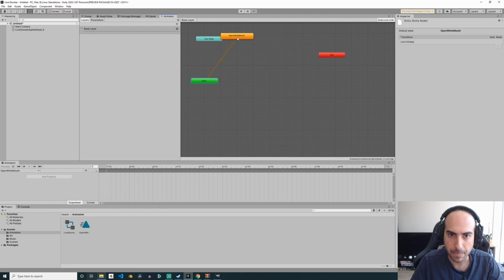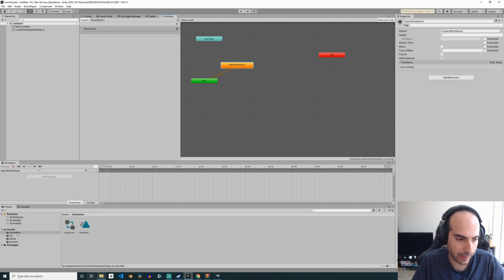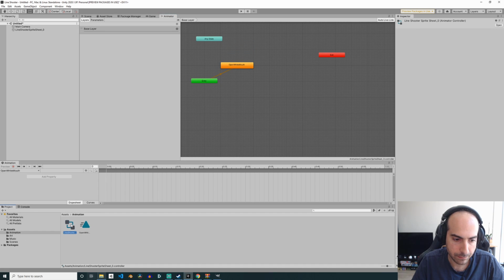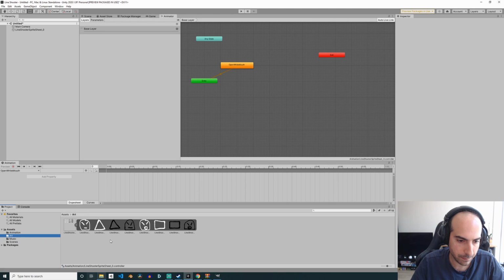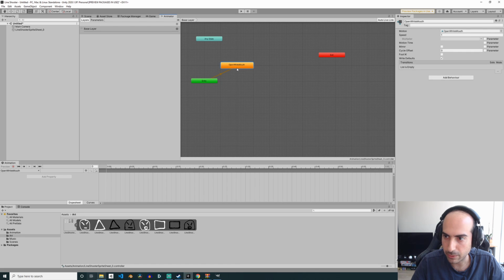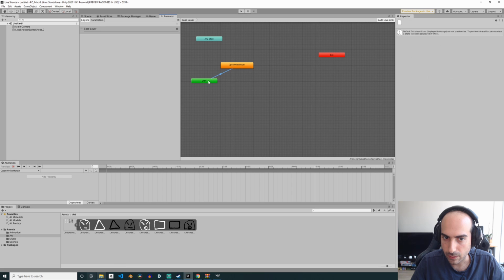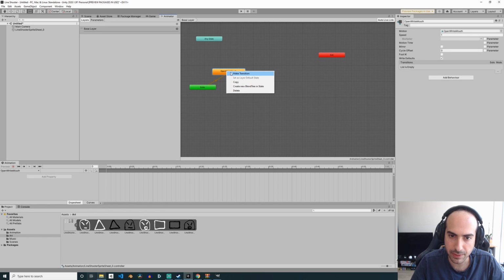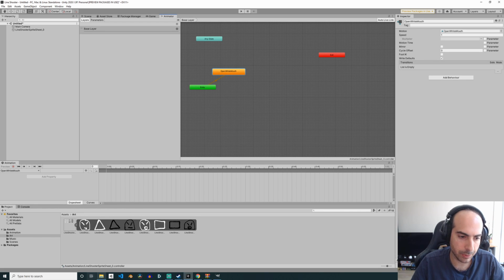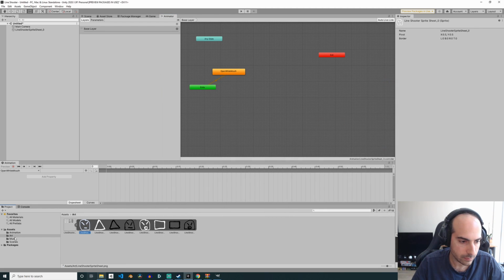So what's happening here? Maybe I'm going to need to rename some stuff. This is the animation controller. This is what's going to let us transition between all of the animations. When we come in here, we want to say, let's say here, open white mouth. Yeah, my names are bad. This should have been open white closed mouth.